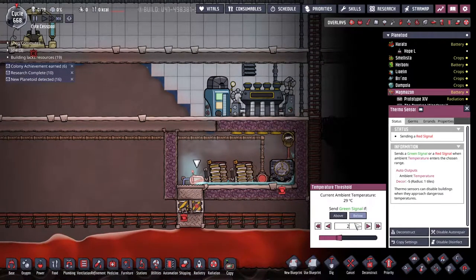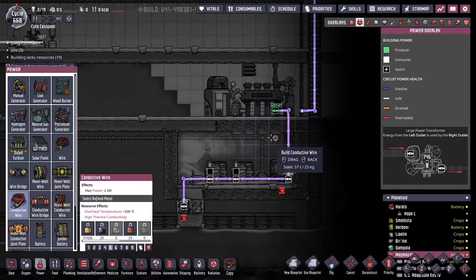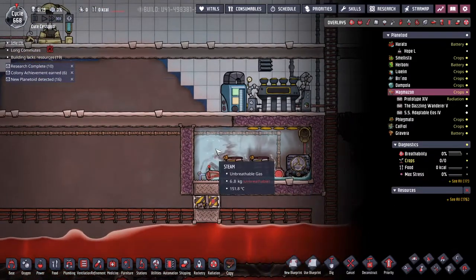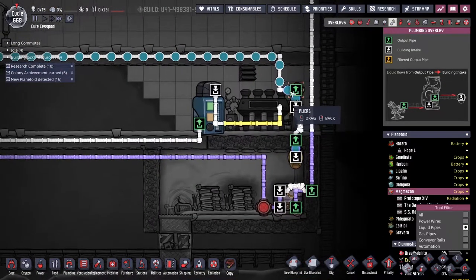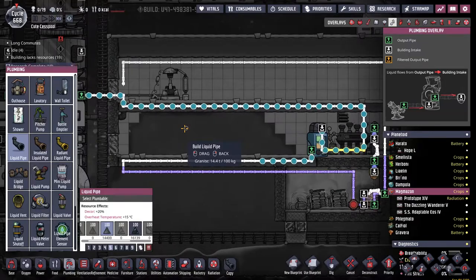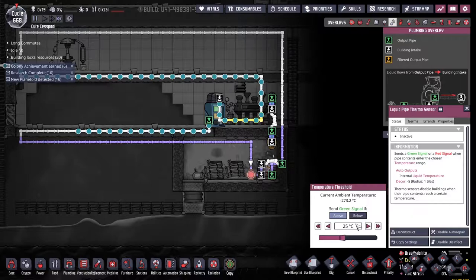And we'll set you to 200. You're above 200. And we can hook up the power. Enough water in there, and now we can start the loop. And we'll set this to, I don't know, 25.